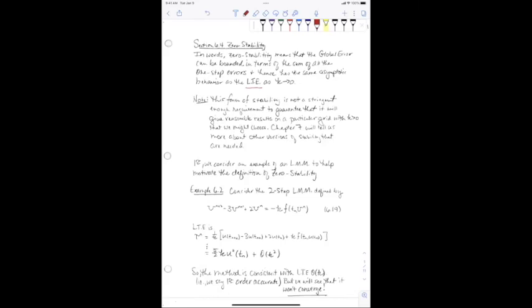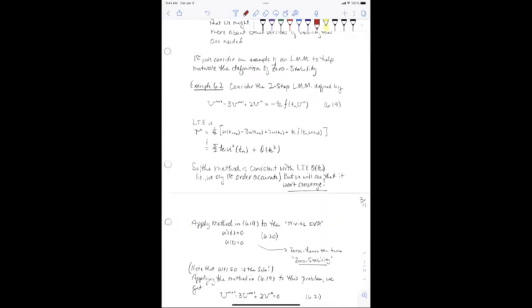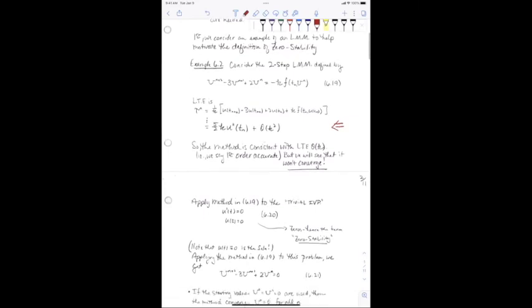So I want to start out with a bit of a motivating example in this first part of the lecture. So let's start out with a linear multi-step method, which is the two-step method you see defined there in equation 6.19 in your textbook. If you go through the local truncation error analysis, you'll see that the LTE looks like 5/2 k times u double prime at Tn plus an O of k squared. So we've talked about it many times. The local truncation error is big O of k, or first order accurate. But what that means is that you do have consistency, but it's not guaranteed to converge for all particular initial conditions and all problems.